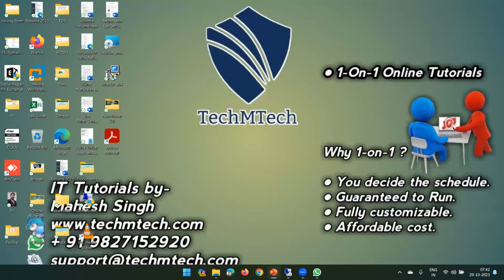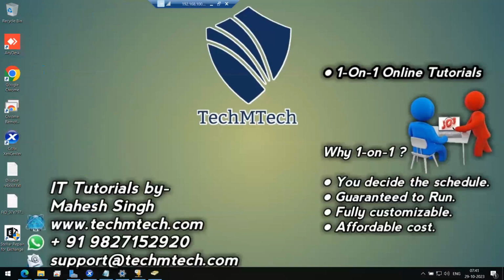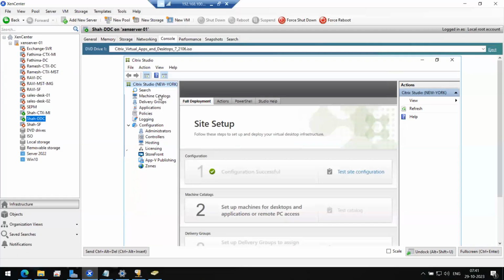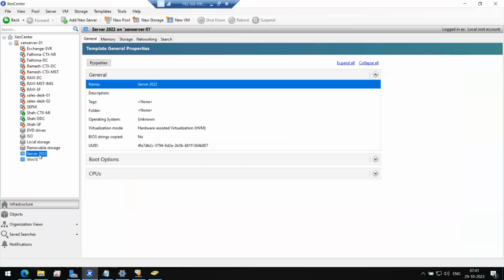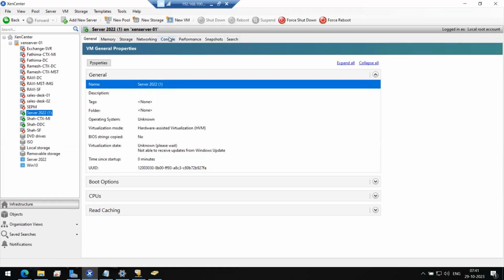So for the same, let's go to the hypervisor. Okay, someone is working here. Okay, no worries. I'm going to quickly create a new virtual machine here. I already have that template, Windows Server 2019. When I copy this, it will create a new virtual machine within a couple of seconds. So simply right click, quick create, and you can see this machine is booting up now.